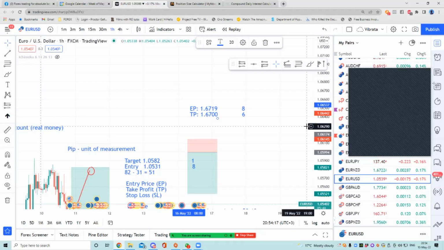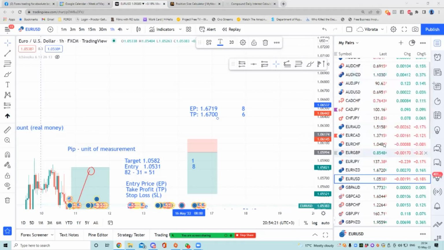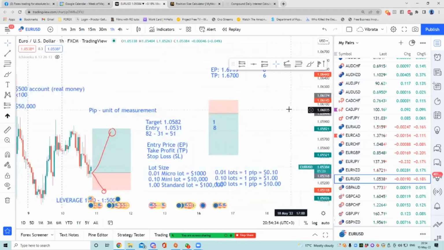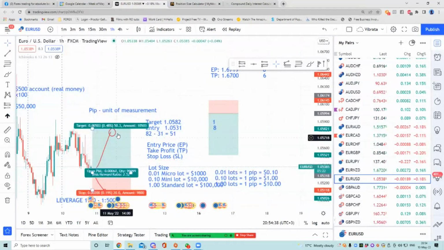Yes, good. So it's very important, and I understand it can be a little bit annoying, especially if you're a beginner, but as I said, TradingView actually helps you out by making the last digit smaller so that it confuses you less. Also bear in mind that using TradingView will make that calculation for you. 50.3 pip take profit, 20 pip stop loss, right there in your face. You can't miss it.